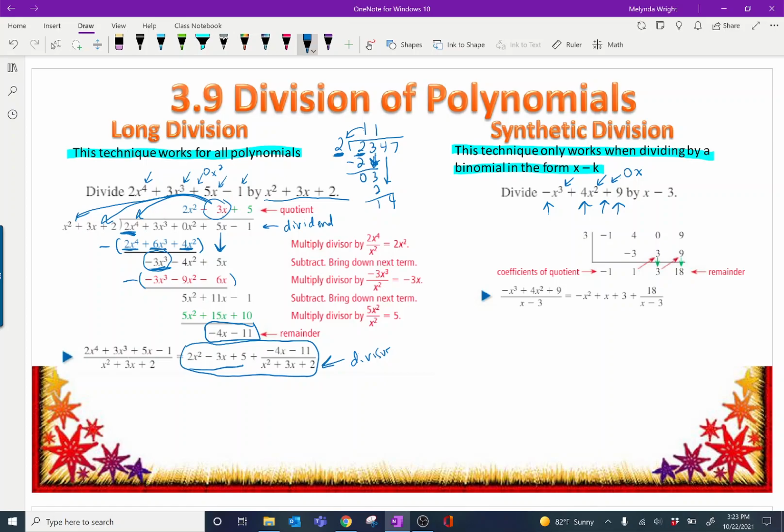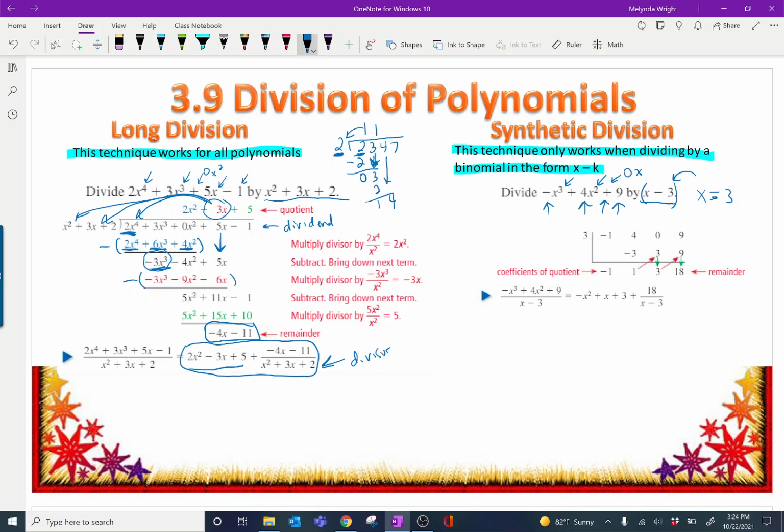We are dividing by x minus 3. So what number do we put here? Well, the number that we put here would be the 0 of this. We would call this a factor, right? So if you recall, if this is a factor, the solution, or 0, would be 3. And so that's why this is a 3. So we're dividing the 3 in there.